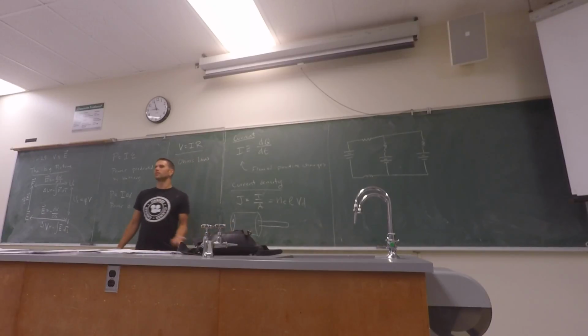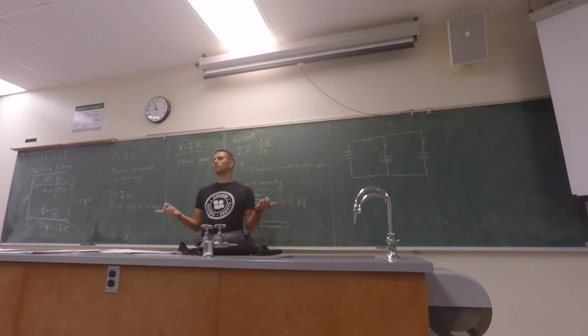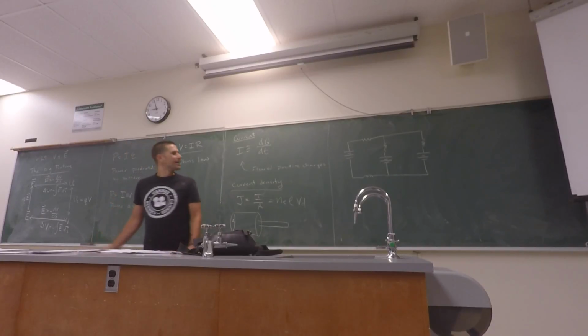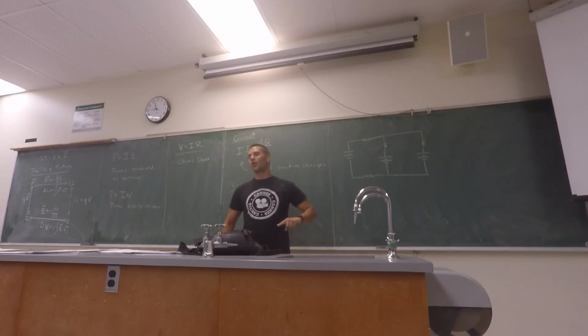So the first step in doing these problems is choosing the direction you think the current is going to go. There are 2 rules you have to follow. What are the 2 rules? Junction. That's right, at the junctions it can't go all in or all out. What's the other rule you have to follow? The loop. Each wire has the same current all around the wire.